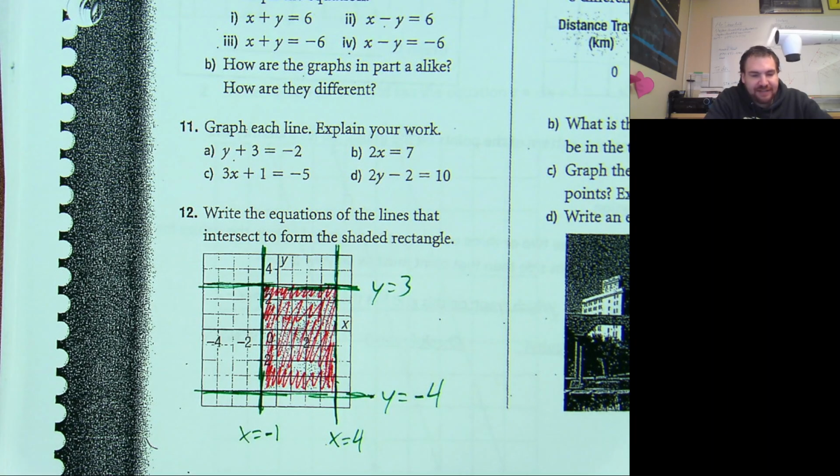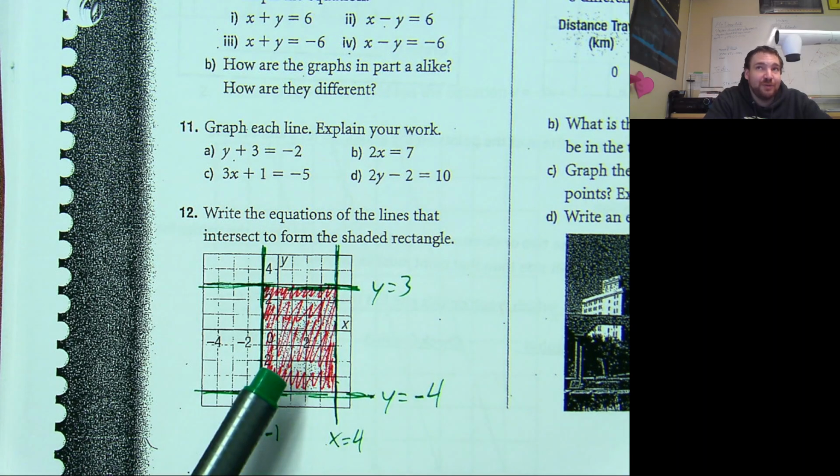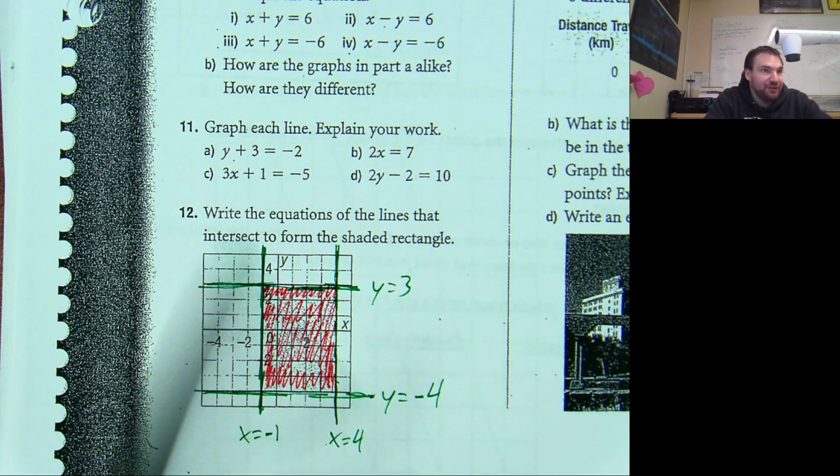If you said it was a rectangle, is that also correct? Because are all squares rectangles? Yes, but are all rectangles squares? No. So if you said that this was a square, I'd say you're crazy. But if you called a square a rectangle, I would say technically you're correct, which is the best kind of correct. Also the most irritating kind of correct for other people.